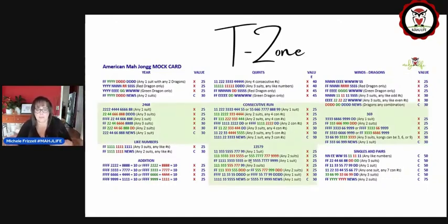This is the T-zone. This is where you play across the middle of the card, and then you have a leg of the T. So the top of the T is 2, 4, 6, 8 evens. Then you have a consecutive run, and then 3, 6, 9. That's the top of the T. And then the leg of the T is odds. This is the T-zone. And I'm not the one who came up with this idea. I think it's a fantastic idea. I've heard other instructors use this concept for an entry point or an on-ramp.